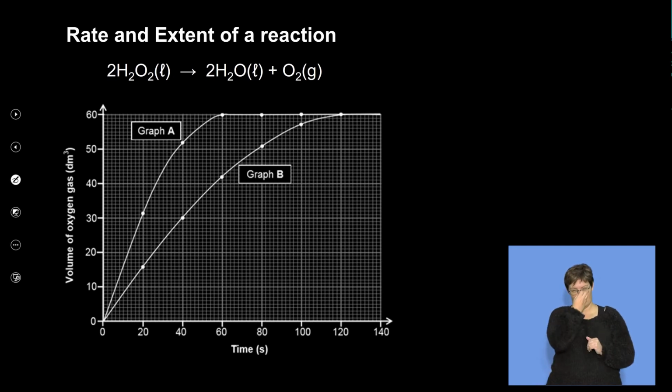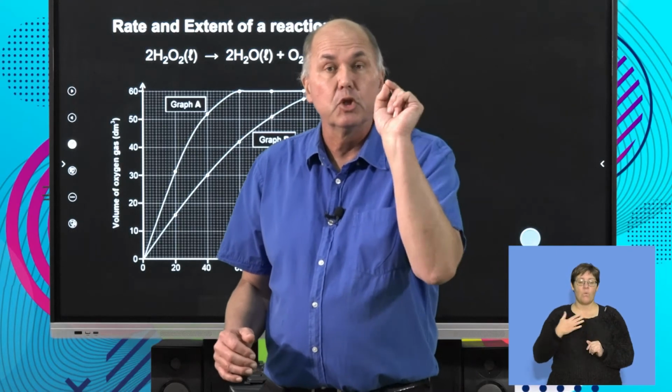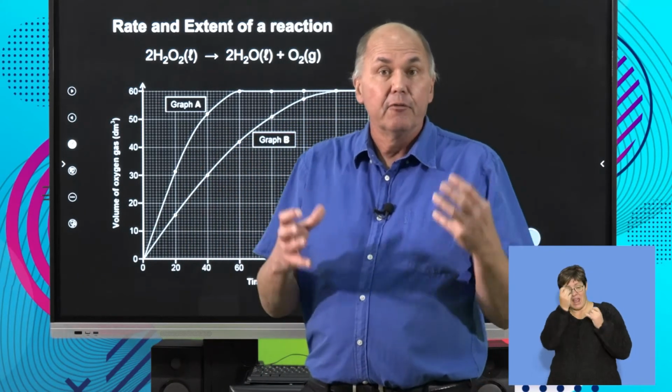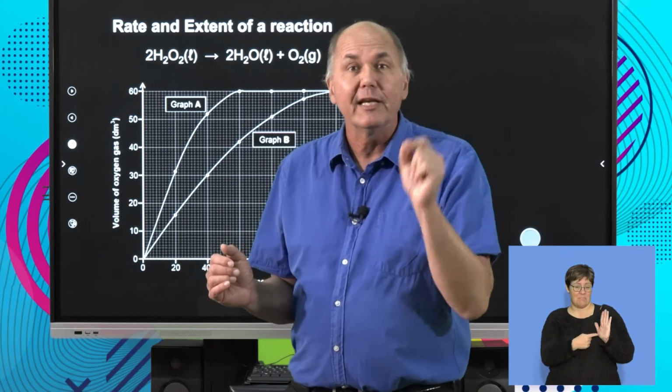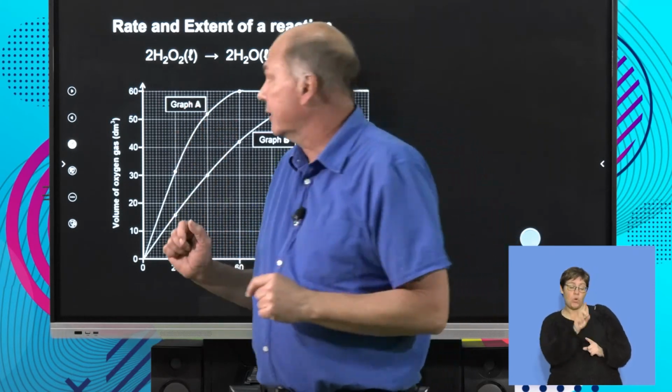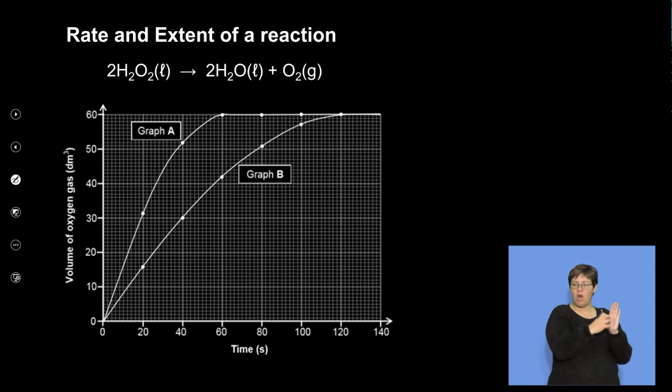Now, here's a typical question, and I just want to deal with two little aspects of this question. I've extracted just the data from an exam question, and I want you to do that yourself. Don't only look at the questions, look at things like graphs and so on. So look here. The gradient of that graph compared to the gradient of that graph. Which one is the bigger rate? Well, you can see this one is steeper. So this one is high rate. Notice they finish at the same amount. This one finishes before that one.